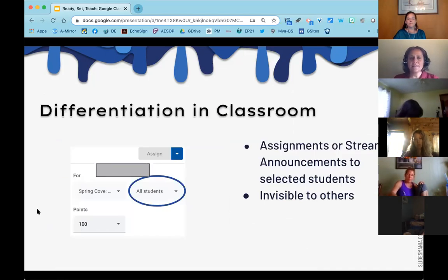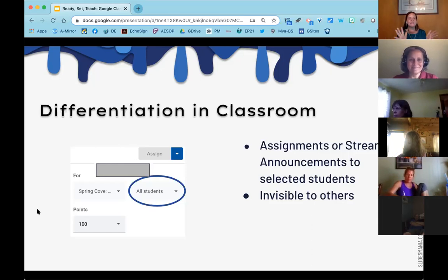Something pretty fantastic in Classroom that we have experimented with some is that you can differentiate by providing different assignments to students. Tracy, you look very excited. Would you like to weigh in on this? I am, because in one of the classrooms we're currently working in with a group of teachers, there was one teacher in particular we were going back and forth with about a certain resource. I was able to grab that resource, put it in, and assign it just to her, because nobody else would have known what I was talking about.